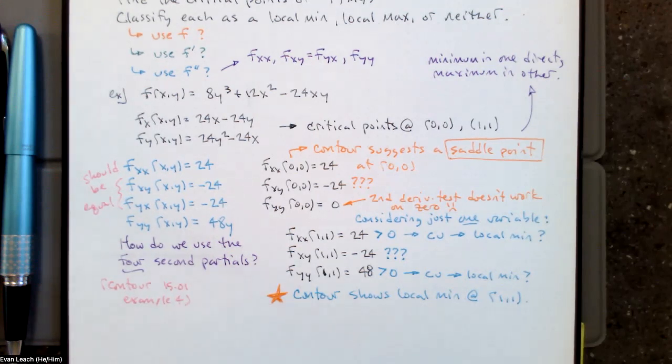Those of you following along later, the example that we're looking at is shown in section 15.1, example number 4. So it looks like we can see some elements of our previous single variable thinking still hold here in this multivariable case. But we do have to deal with these mixed partials. How do these mixed partials get involved?